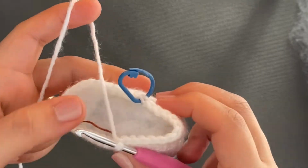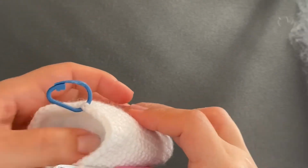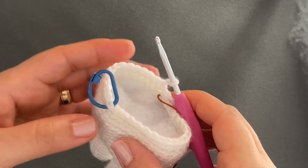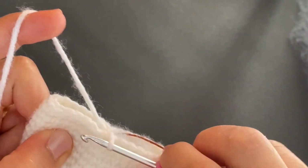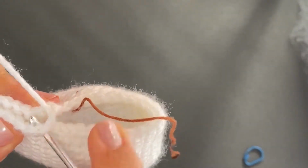Now we're gonna start working the crown area of the tooth. So from the last stitch of the round, where we are right now, I'm gonna join to the stitch where we have the stitch marker. So I'm gonna remove my stitch marker and start working into that stitch. And I will do a single crochet.